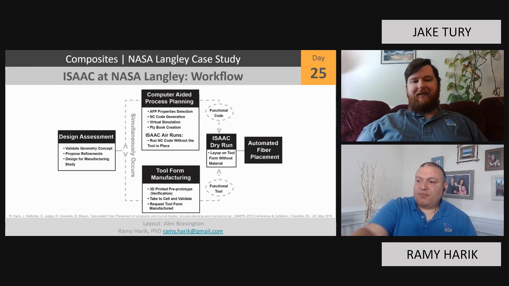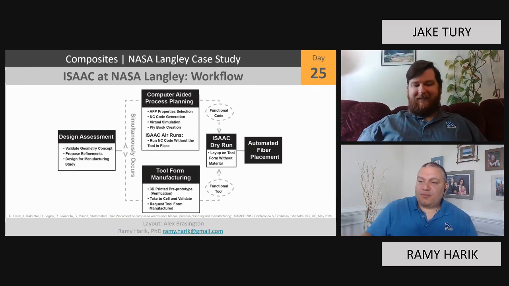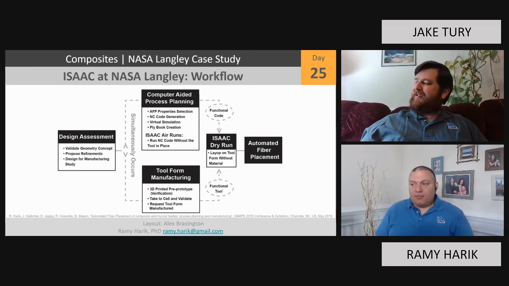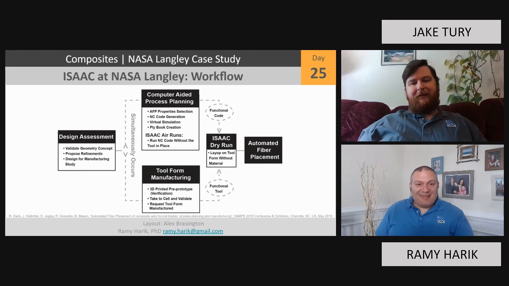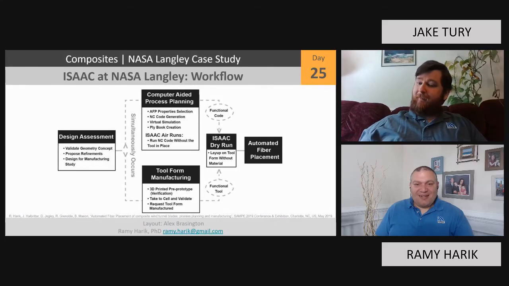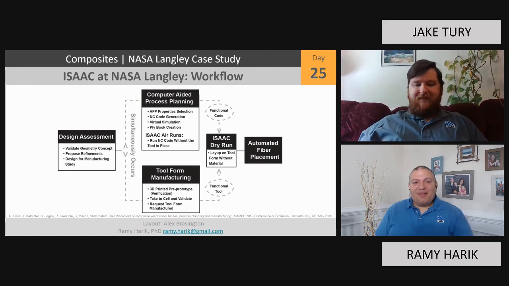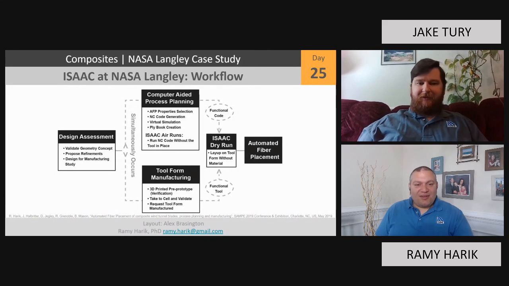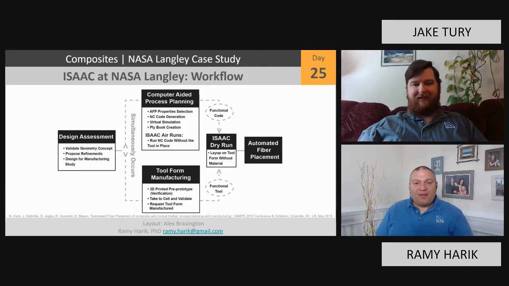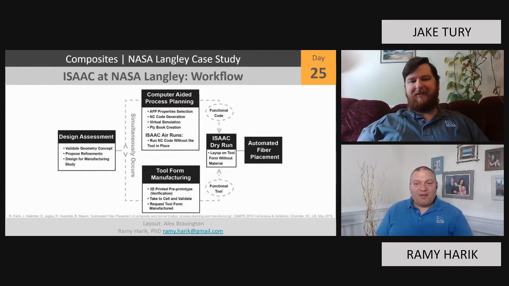Well, one of the main things is whether or not, as a programmer, I do my job properly. So when I first program something, I simulate it on a robot to make sure it's going to be able to reach. But a virtual robot is still a virtual robot. So the air run lets me put my program on the actual robot to ensure that it's going to behave the way I want, and that it is going to be able to actually reach all the points on a tool that it needs to go.